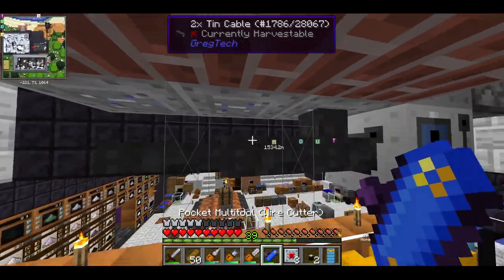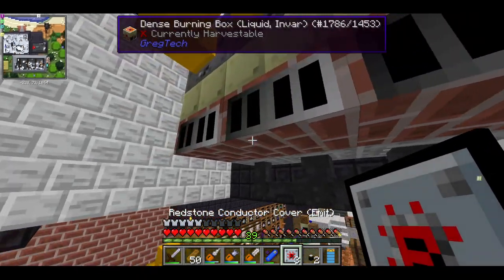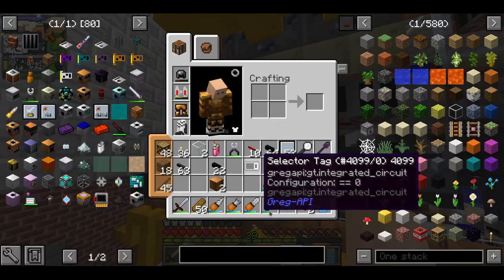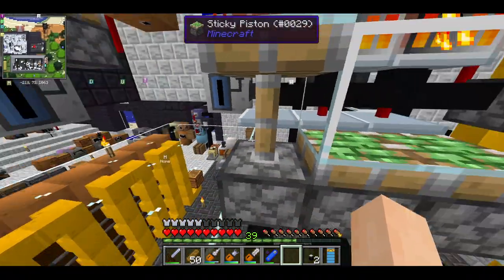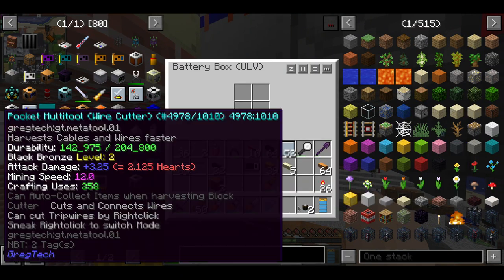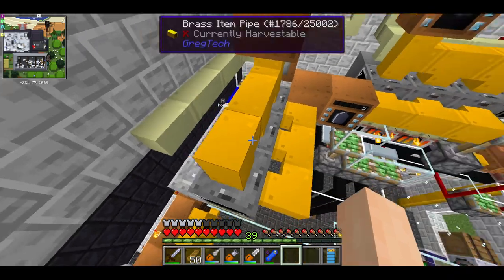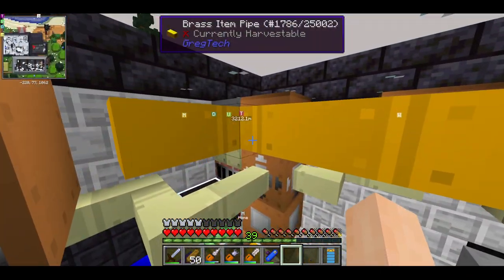Wire cutter in. Emit on these. So that should be good. And I'll do the same thing that I did here. I need the batteries in here to start filling up. I think this is gonna work pretty well.